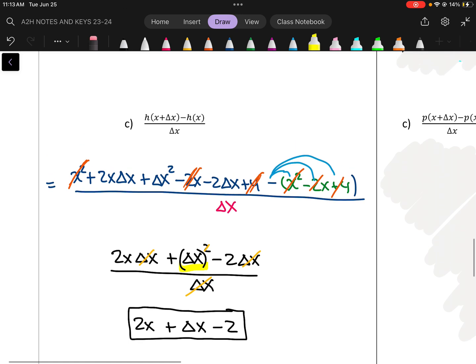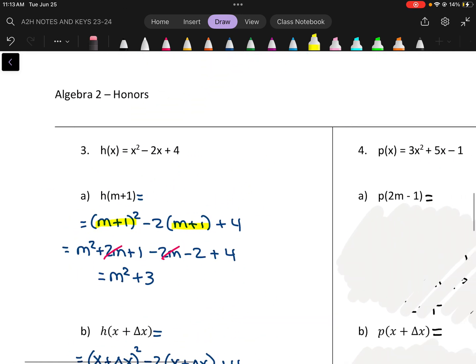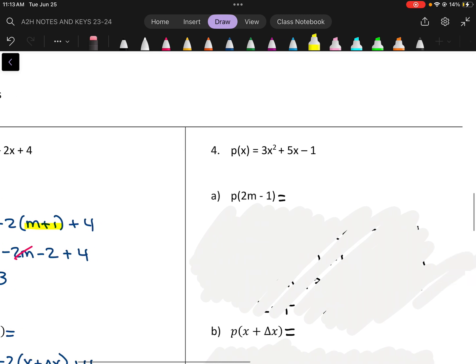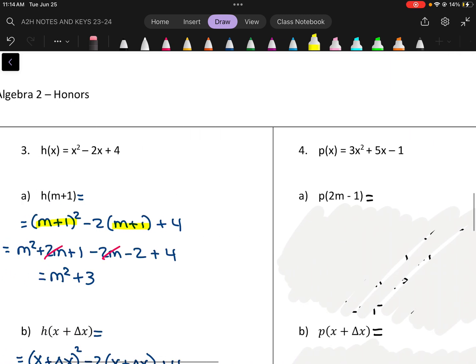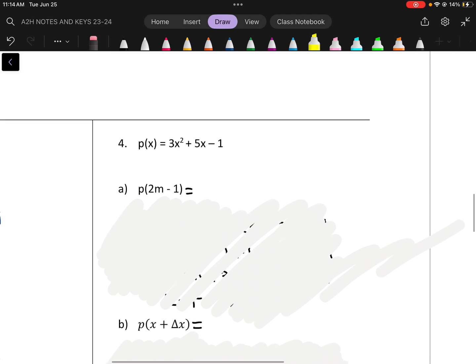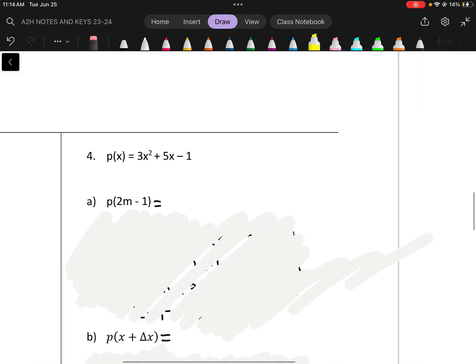All right. Okay, let's try one more. So we just did a quadratic trinomial, and here's another quadratic trinomial. This time we're still in terms of x plus delta x, but try A, just a good warm-up to make sure that you're doing your composition carefully. Go ahead and try A right now.